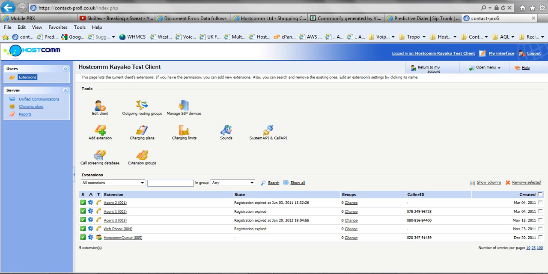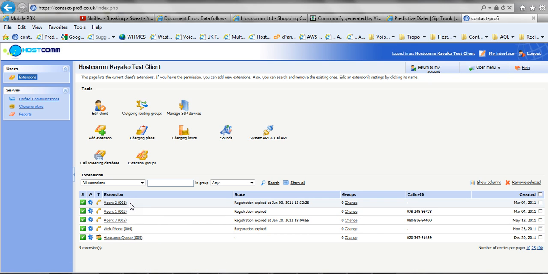So you can see on this test account here we've got the queue itself. This is the entry point for the queue, the entry point that people ring. So the main phone number will hit the queue here, and then the various extensions will be registered with the queue, and then we set how the calls are routed through to each of the mobile phones. In this case here we're calling them agents.